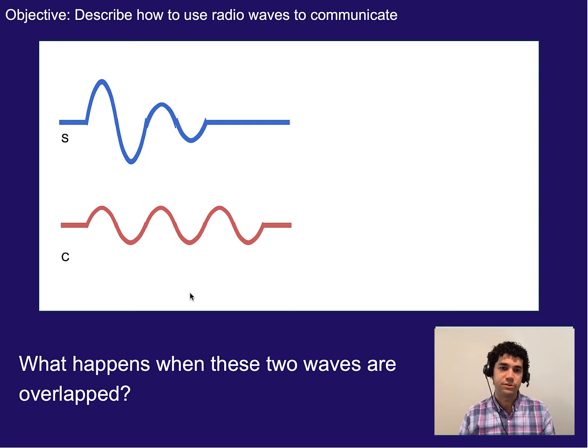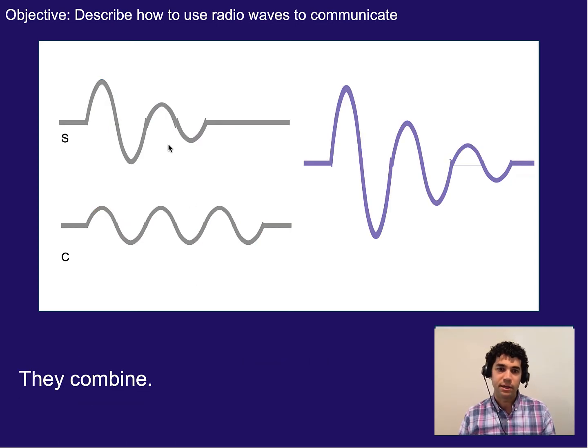All right, so hopefully you said they combine, and they do. That combination is really an adding of the two displacements, where this one right here is twice as big as this one at the very beginning, and so it adds to, you think about 2 plus 1, so it's like a height of 3 right here. But later on, this one is 0 and this one's a -1, and we can see it still adds that -1 in. So it's the displacements that are adding, not the amplitudes that are adding.